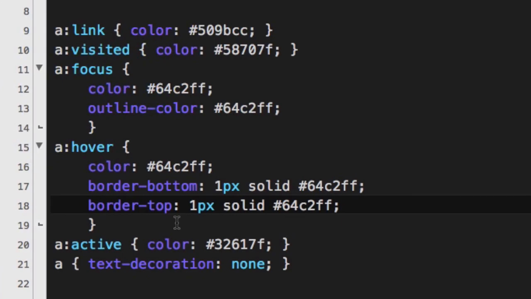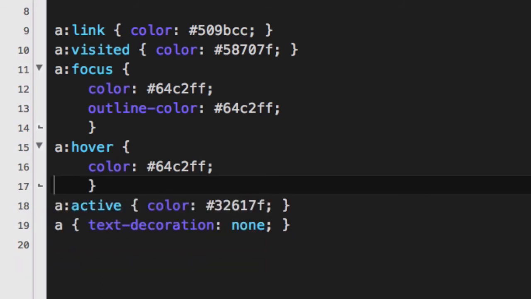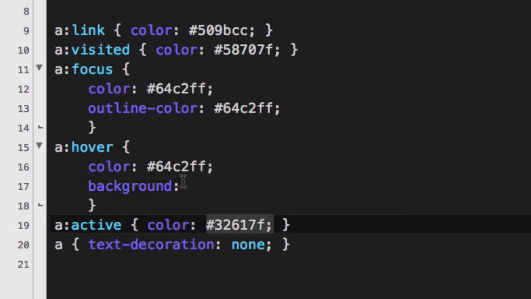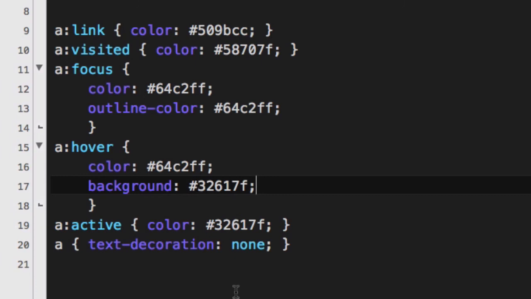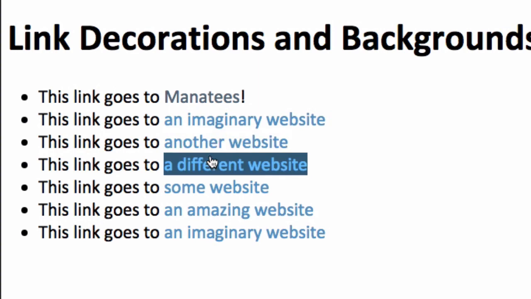And our third option is background, meaning the background color. So for that, I'm going to remove the 2 borders there. I will keep the text decoration none for all of my A's, and I will add a background here. Okay, you remember we do not have to type background color, although we may, but we don't have to. So I will type it like this, and I think I'm going to use this color the same as active. I think that gives me enough contrast. So what that will do is put a background color behind the text only when I hover on the link. So I will save, I will reload, and I will demonstrate that. There you go.